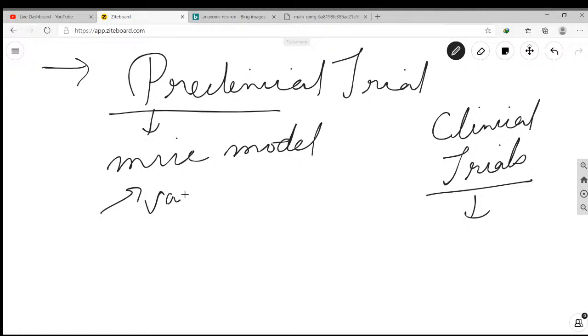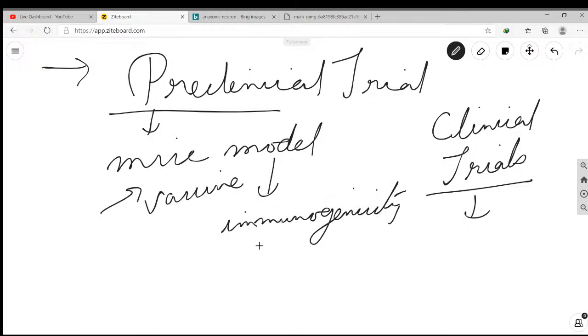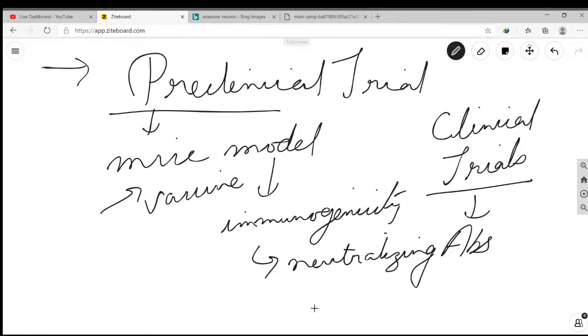In mice, we put the vaccine. Okay. And check for immunogenicity. Immunogenicity means is the mice producing enough neutralizing antibody. Because what does a vaccine do? It makes you produce neutralizing antibody. Okay. This is an immunological concept. So it is producing neutralizing antibodies via T helper cell 1 response and via memory B cell and memory T cell. Okay, so if you are not aware of this, just think of neutralizing antibodies as the antibodies which will bind to that specific virus or bacteria and will kill the virus.